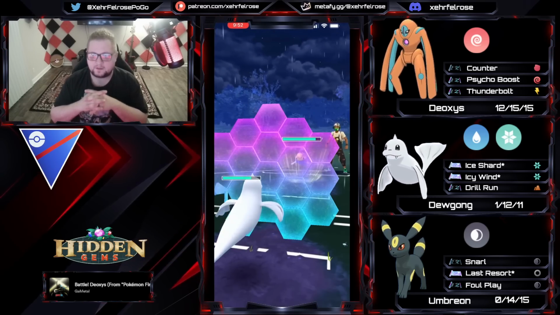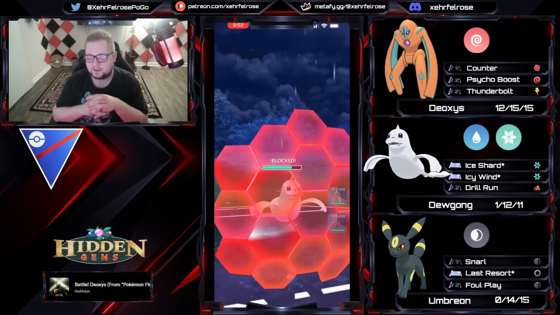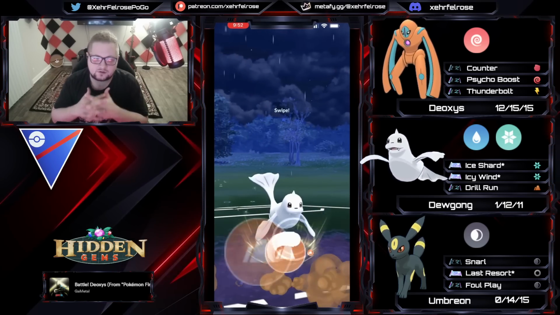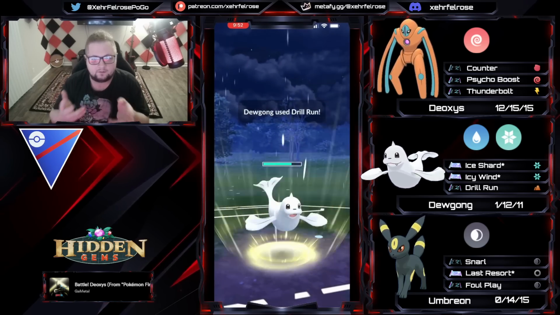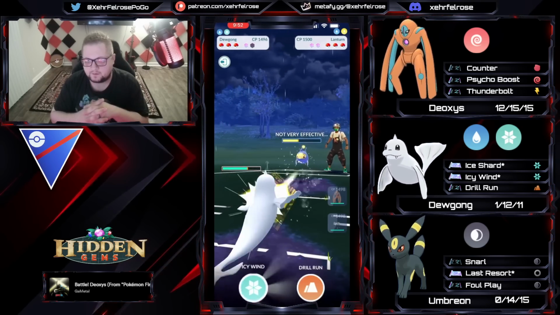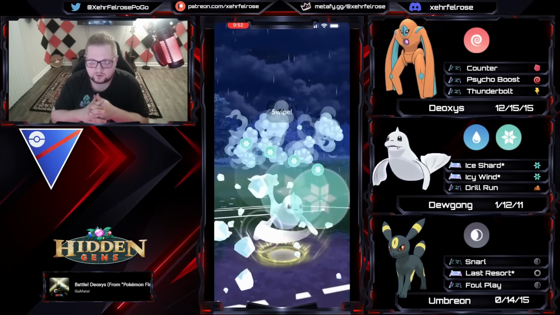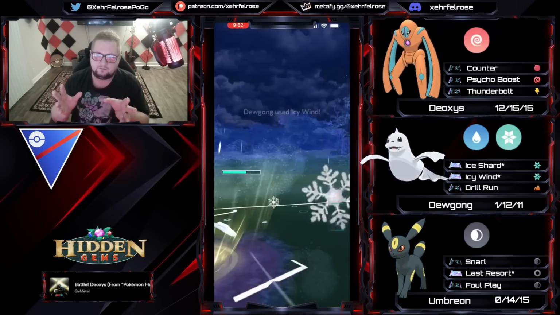So my opponent leads Trevenant. That is one of the worst possible things that I could see with my Deoxys. So I'm safe swapping into Dugong because it's the lesser of the two counters in the back. Umbreon is the harder counter, Dugong is the less hard counter, but they do still have to worry about those icy winds. So now that I've landed a drill run out of the Lantern that counter swapped in, they don't shield it. Now they have to respect the drill run.